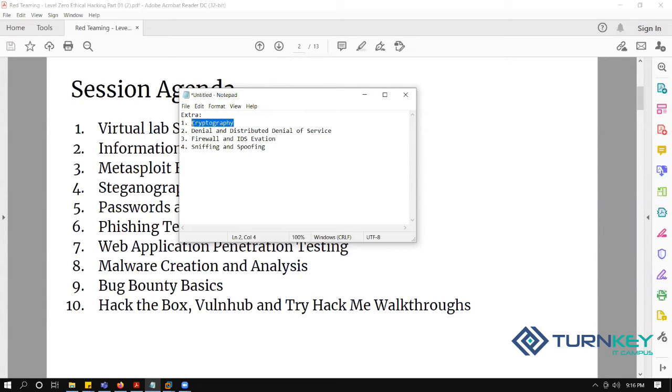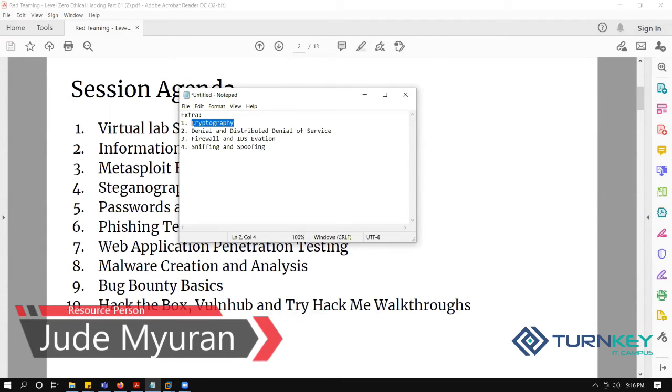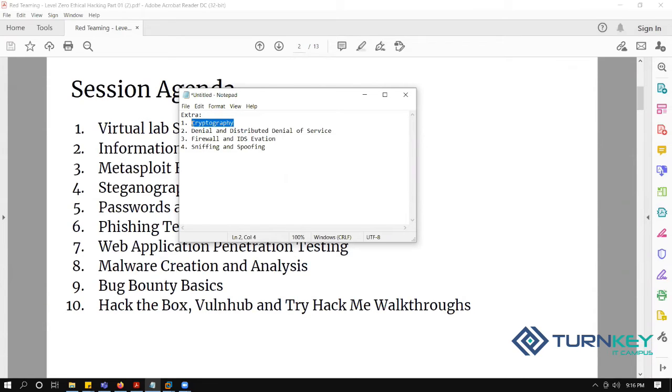Finally, we will be focusing on firewall and IDS evasion, where you have to create a Metasploit-based executable file. By using that file, you will be able to turn off a firewall. I'm just talking about the Windows-based firewall, not the Cisco or network infrastructure firewall. So you will be able to turn off the firewall and get the machine exploited, because in most cases the Windows firewall will definitely block certain attack attempts. So we will teach you how exactly you can turn it off.